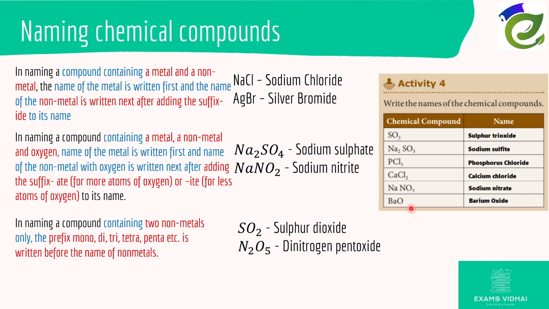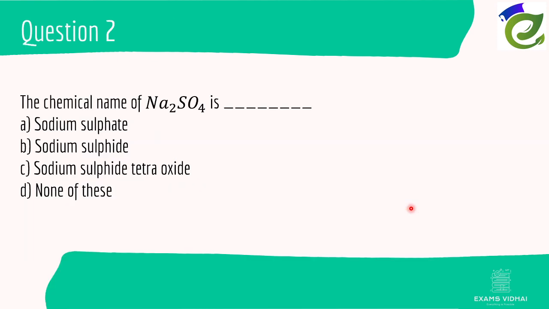So with that being said, let's move on to the question to end this video. What is the chemical name for Na2SO4? You have seen this in the previous slide that we discussed. So go ahead, take your time. You can even reverse the video and look for the answer yourself and come back here if you don't know it, or you can pause the video and question yourself as well.